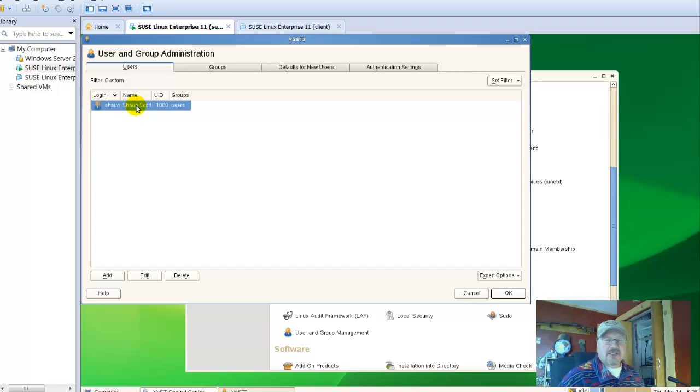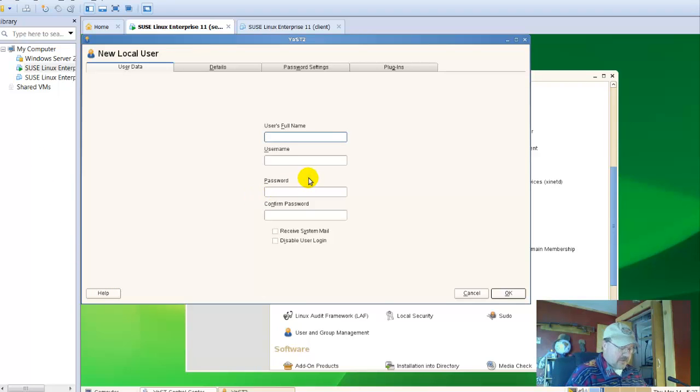I would suggest actually in this case to go ahead and use Geeko as an account that you set up, simply because they use it so often. So it might be less confusing if you do. To add this account, just go to Add, and the full name would be Geeko Novell, I think they called it. The username is Geeko. Password, they want us to give it Novell as a password, and it will confirm Novell as the password as well. Novell, N-O-V-E-L-L. We're going to OK this.